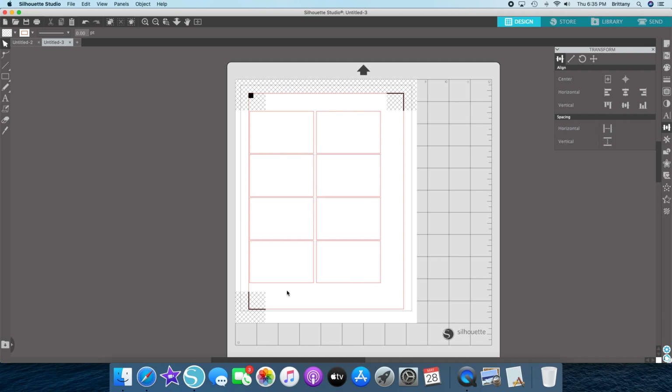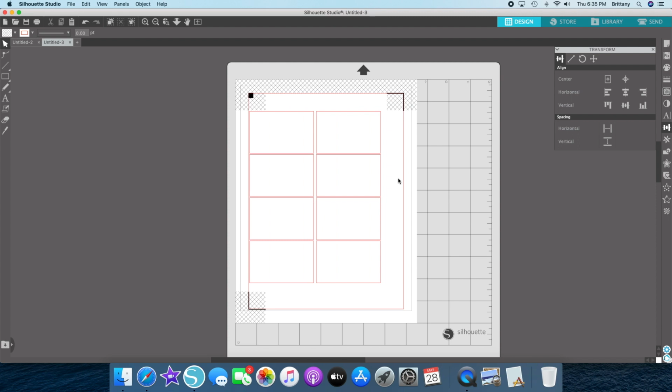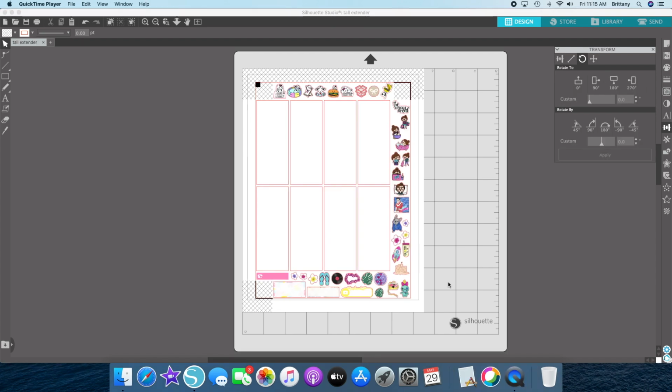But you will see that in the next clip. So now that it looks like I got everything all formatted, of course, I'm going to save. And then in 2 seconds, you will see what it looks like with me adding the stickers to fill up the sticker page. So as you can see here, I went ahead and added all of the stickers. I added some stickers that I'm going to need for next week's kit. I added some stickers that I need to finish back planning because I am behind on planning some spreads.